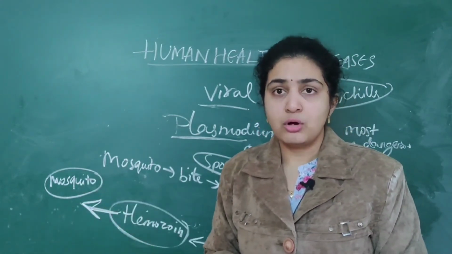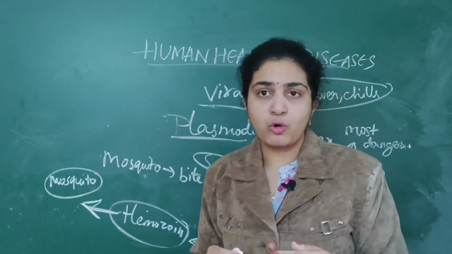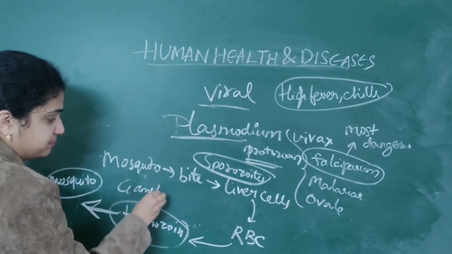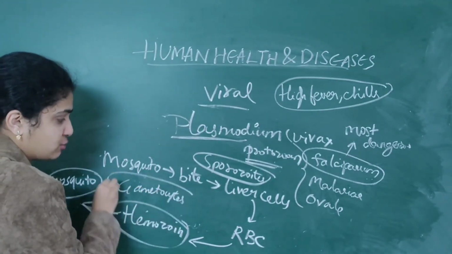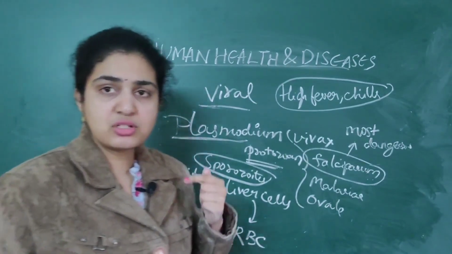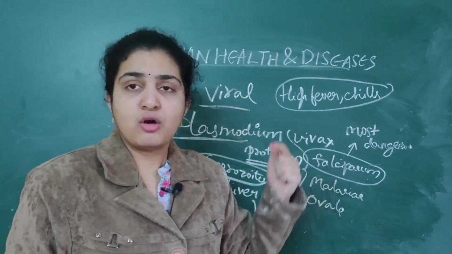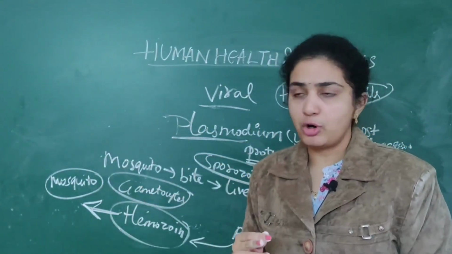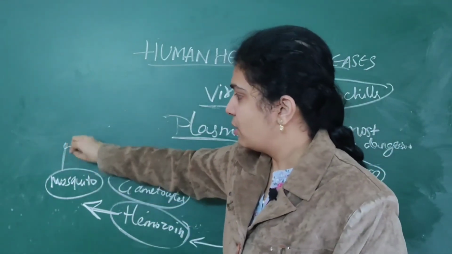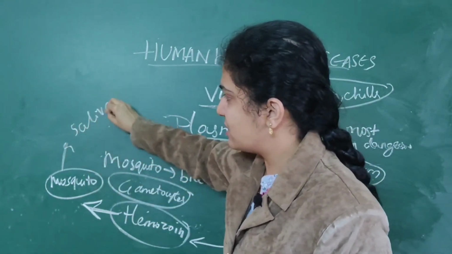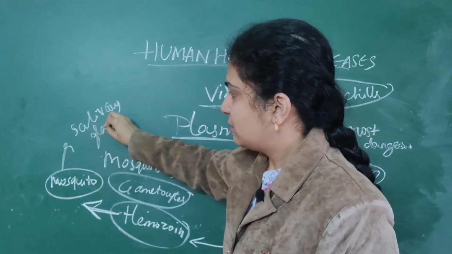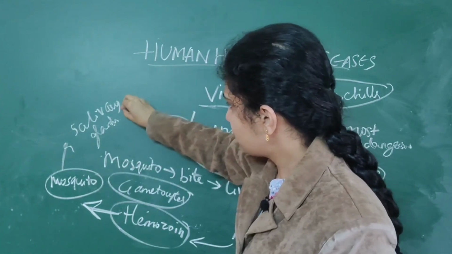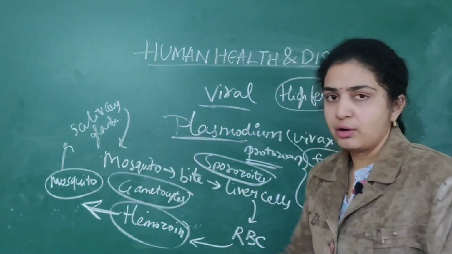again the parasites will enter the mosquito. But now they are not entering as sporozoites. They are entering as gametocytes. So this is the infective stage of the mosquito. What is the infective stage of humans? It is sporozoites. What is the infective stage of mosquito? It is gametocytes. That is the important point you should remember. Again in the mosquito, it will enter into the salivary glands. Then again sporozoites are formed. Again this cycle will repeat.